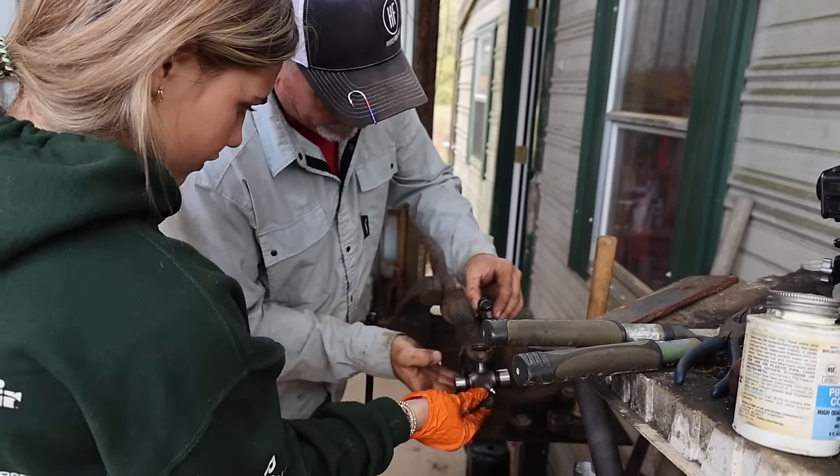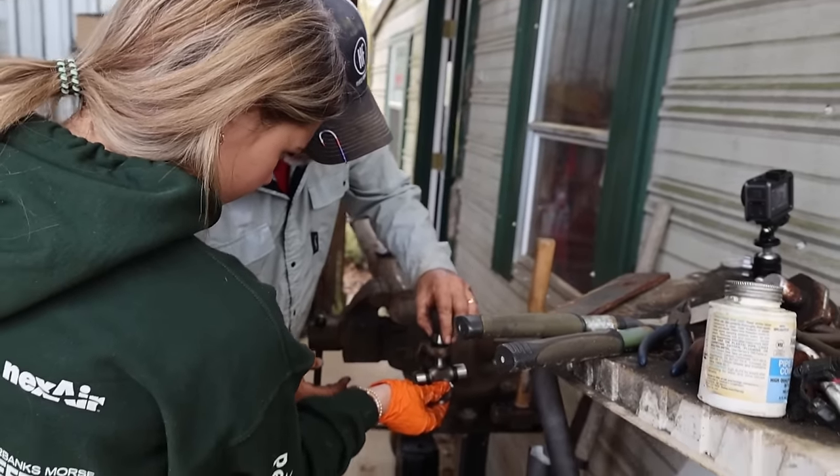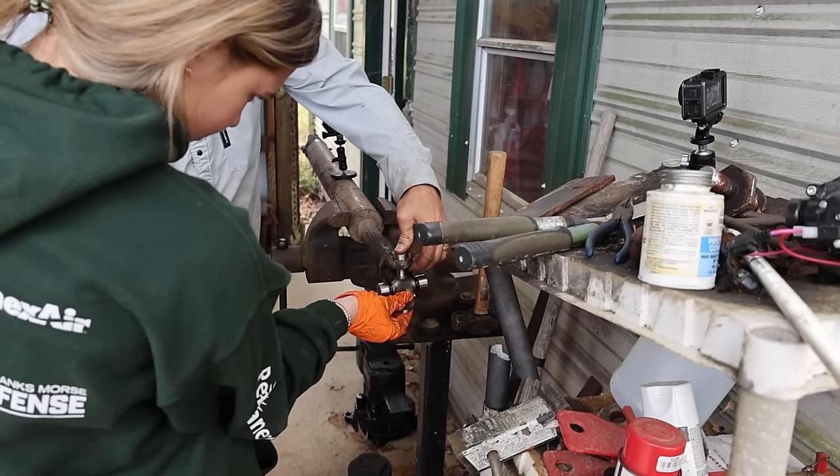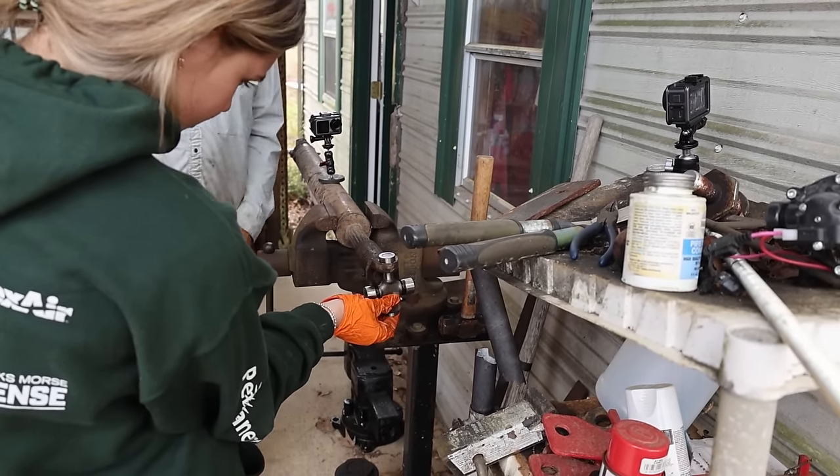Here, I'll hold this one. All right, got it? Yeah. And that's why they pack them full of this petroleum jelly, so that it doesn't go anywhere.